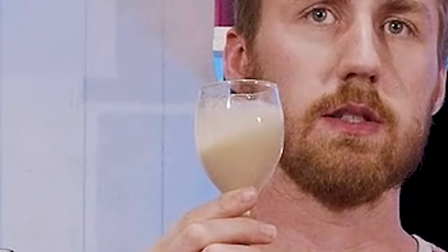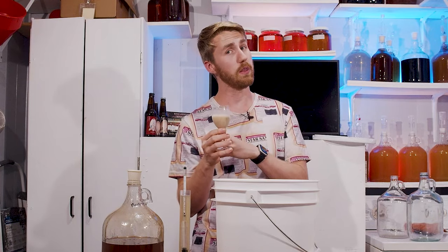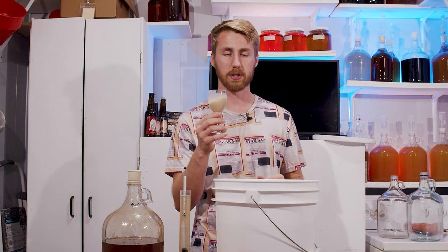Anyways, we gotta get to there. So this is some yeast. This is our yeast put into some must with some GoFerm. This is rehydrating, has been rehydrating. We're ready to just go and pitch it in.